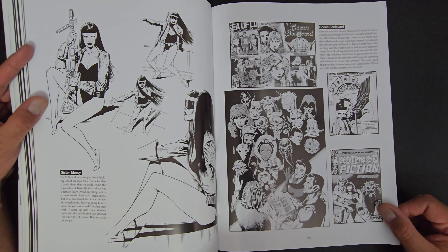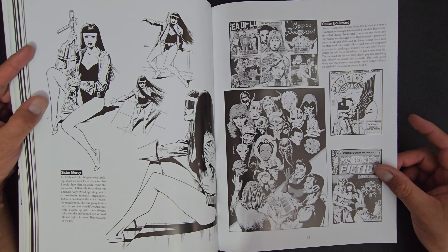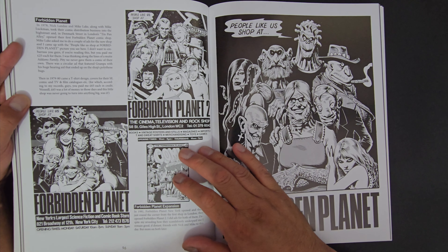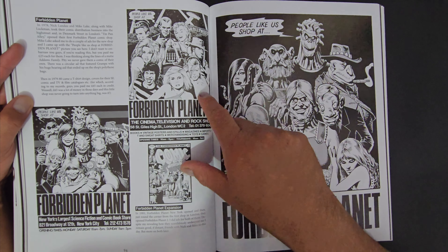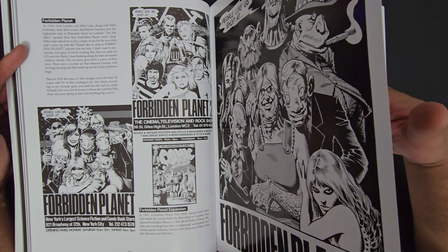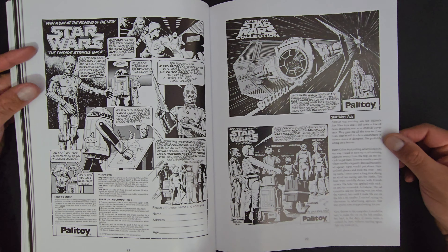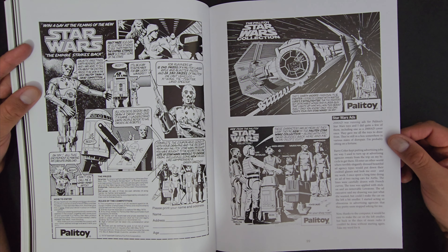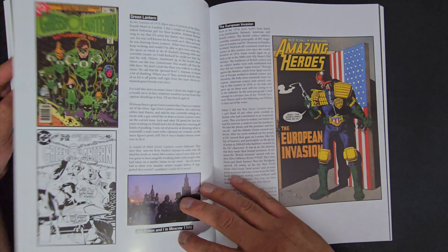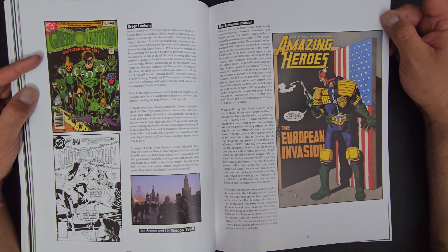Is that Marvel stuff? Yeah, this is Marvel — a mixture of things. Look how he's able to flex celebrities and they look like the real deal. It's so cool. Outstanding. Fine art — who would have thought? He's so accomplished. His illustrations, when you see the color stuff like Tank Girl — wow.